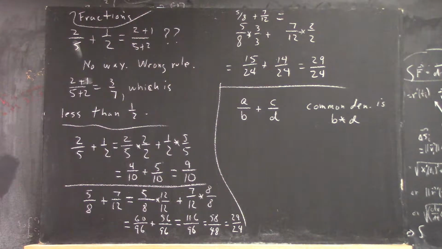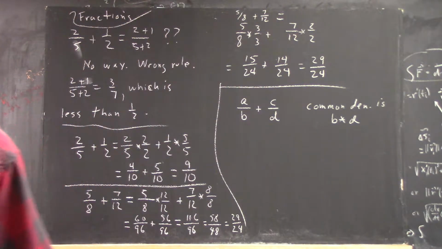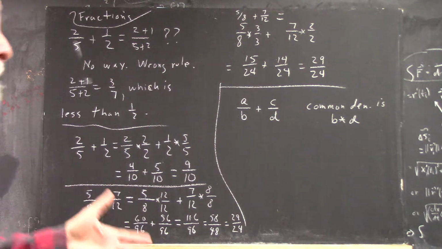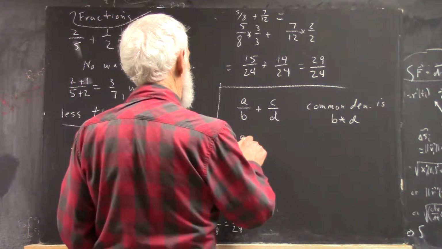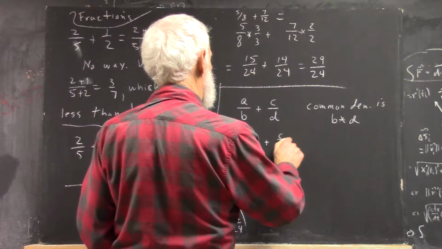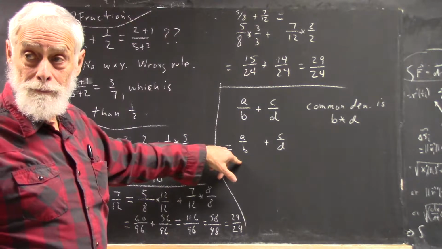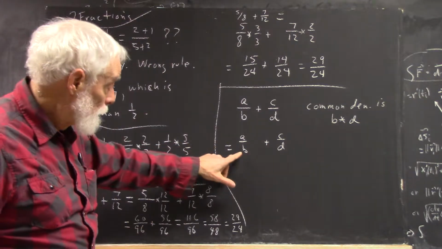In other words, we're just going to do with these letters what we did with the numbers, except we don't know what the letters are, so we don't ever have to worry about what the least common denominator is. Just the simple product of the two denominators is going to be our common denominator. Unless we know more about the numbers B and D, that's all we can do. So we have A over B, and we have C over D. What are we going to multiply by A over B? D over D, because that's going to give us B times D, right?